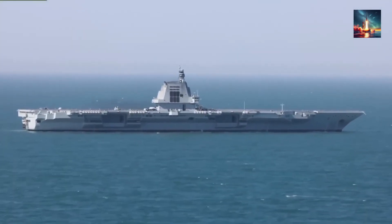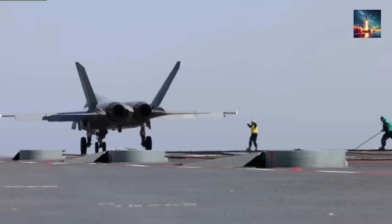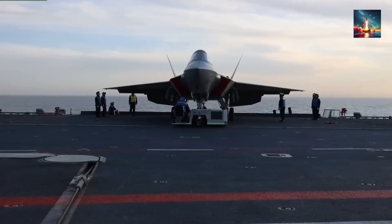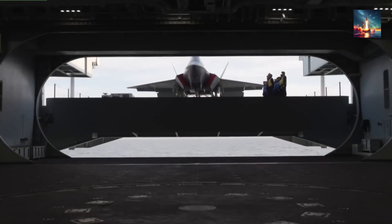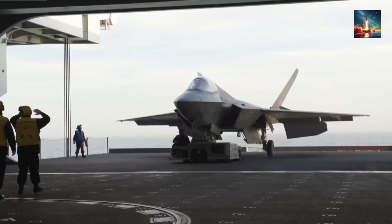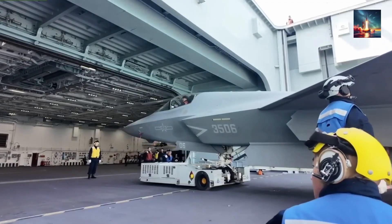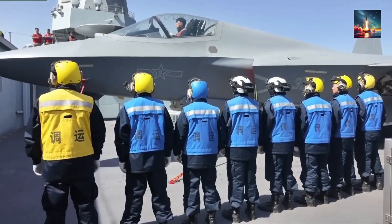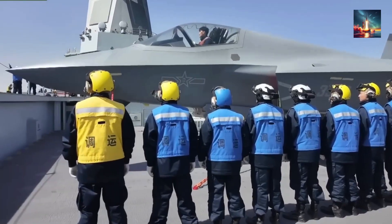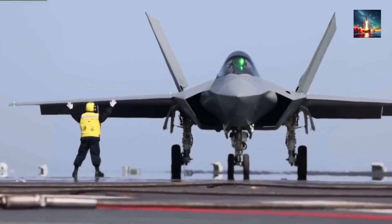Let's zoom in on those launch and recovery systems. Both the Type 004 and the Ford-class carriers rely on EMALS, but their journeys with this cutting-edge technology are vastly different. The Ford's version already boasts over 8,000 successful aircraft launches, accumulating invaluable operational data — refining the system, understanding its quirks, and building reliability. The Chinese system, while impressive, has only ground-tested around 4,000 cycles at its Wangdisheng facility last year. Crucially, seagoing data — real-world performance under dynamic conditions — is still zero. Early reliability issues could easily plague Beijing, much like they initially embarrassed Washington back in 2014 when the Ford was still getting its EMALS up to speed.